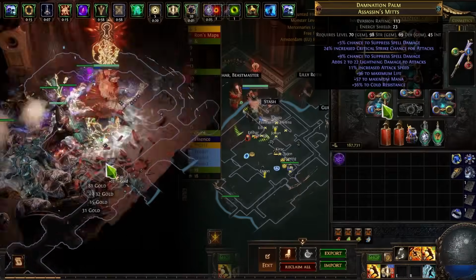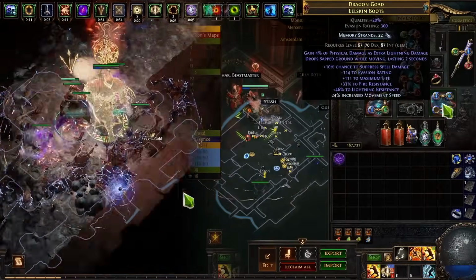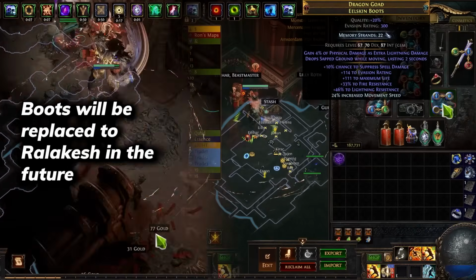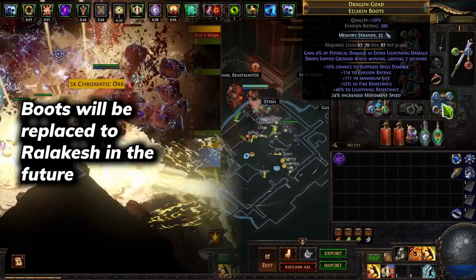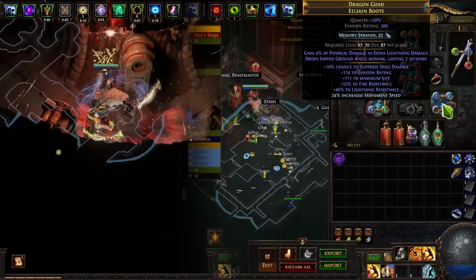So my gloves pretty much stay the same, nothing changed about those, and as the boots, I'm still using basic boots as before with chance to suppress spell damage, but in the future I will replace those boots for Rallex's Cache with endurance charges bonuses, because it's going to provide a lot of convenience. So I heavily recommend that too.